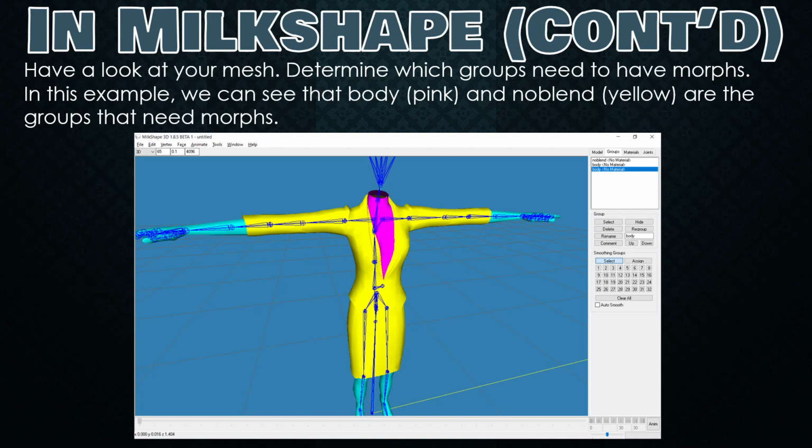We didn't import the morph groups in this example, but the pink part and the yellow part will need to change sizes as the sim gets fat or pregnant. But the blue part, which is also called body, we don't need to add morphs to that. We're only morphing the first two.